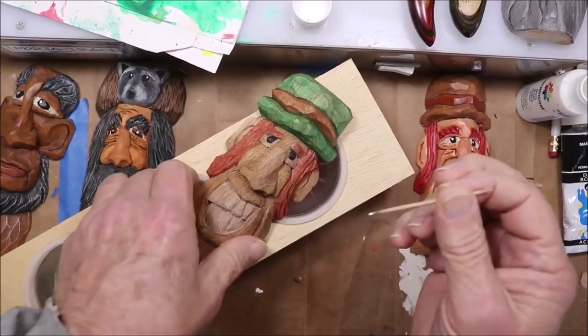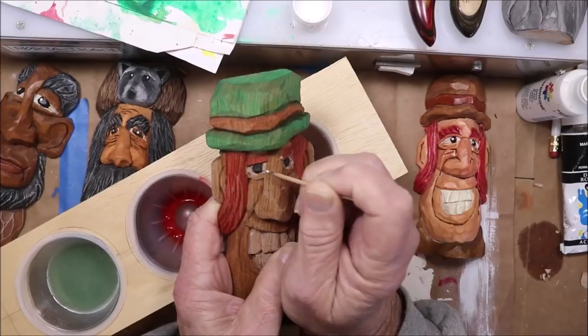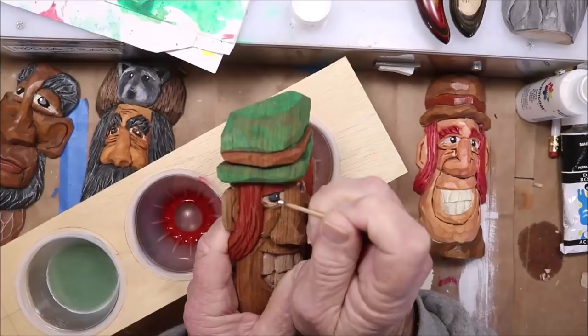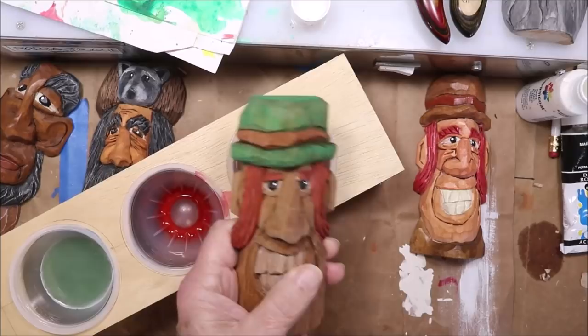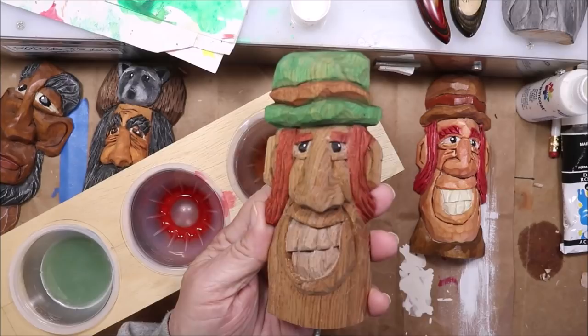My theory is to either put them at 11 o'clock or 1 o'clock on the eye. And whatever you do here, you do there too. So I'm going to put them at 1 o'clock. Actually, I like that. It'll be a little bit more visible. There you go. And then 1 o'clock over here. Just using the toothpick. And see how now you can see those eyes, where when they're just black, you can't?